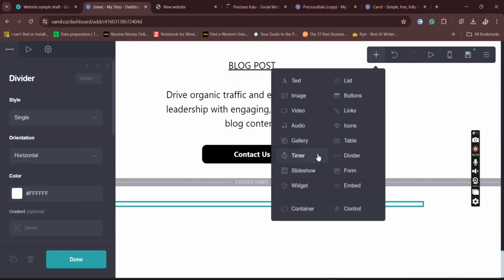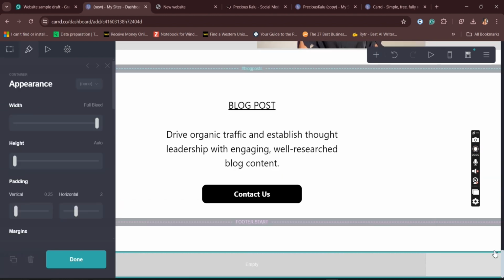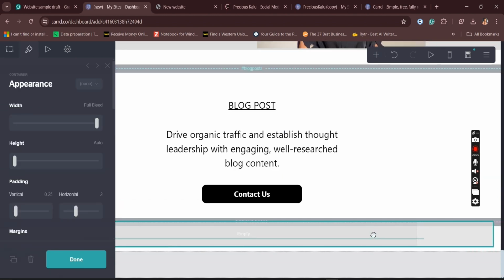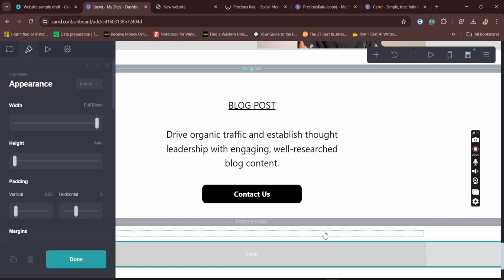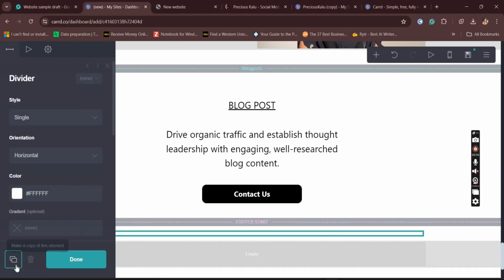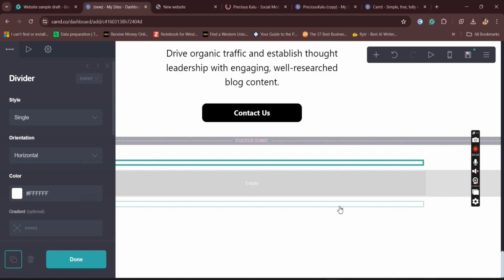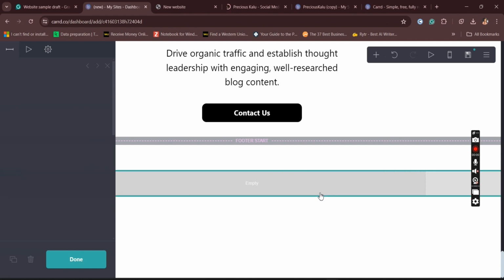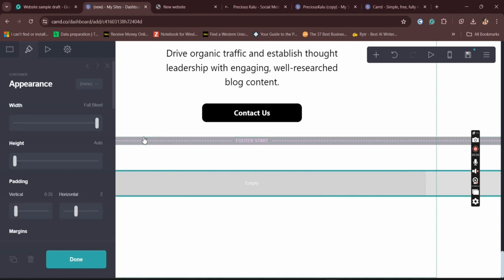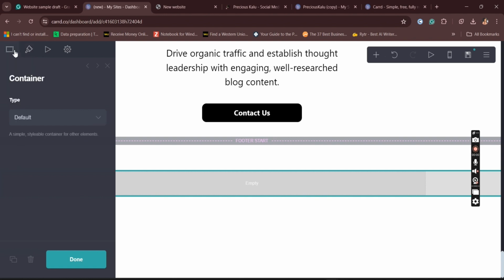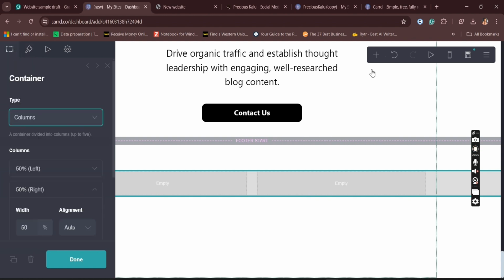We can decide to add a container. And in this container, we can do columns of text.